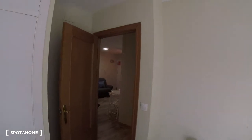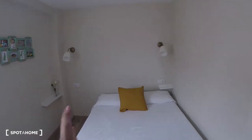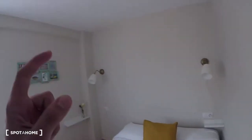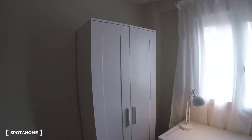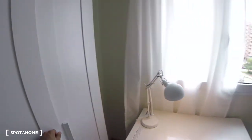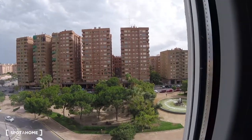Now we head into this corridor and check out bedroom number two. Entering on this side, we find double-sized beds — really, really long and wide, super big — with bed linen and some towels included. To this side, we've got shelves with a light, another light with another shelf, and some plant decoration. Over here, we've got a really nice setup of pictures. Turning to the other side, we have a standalone wardrobe, which is also pretty big with a lot of space to store our clothes. We also find a desk, really nicely settled just underneath the window, with a chair, a light, and the window with a curtain — pretty much the same views as the previous bedroom.